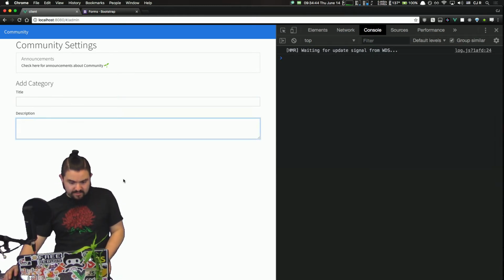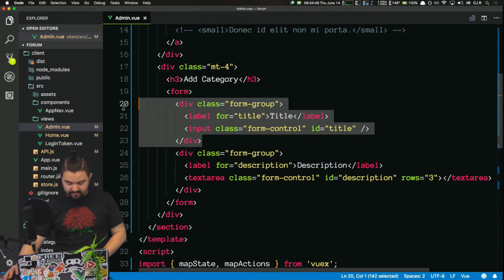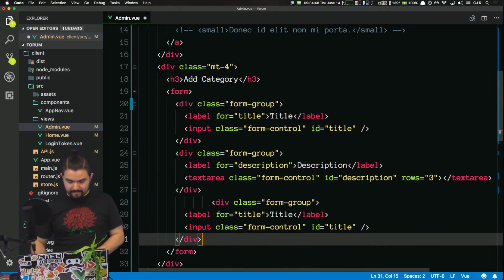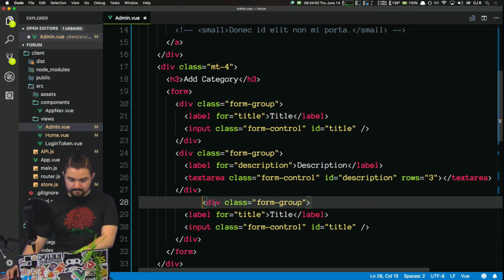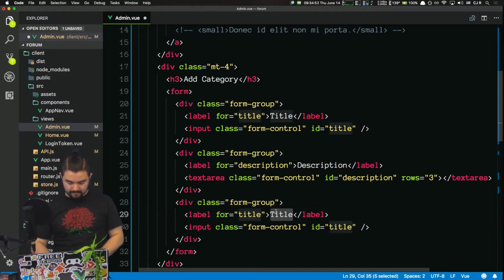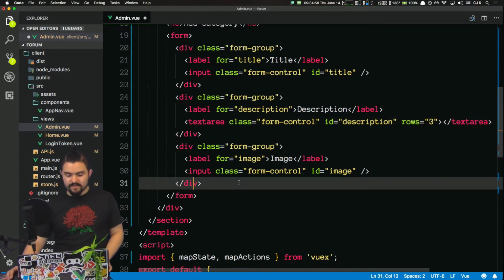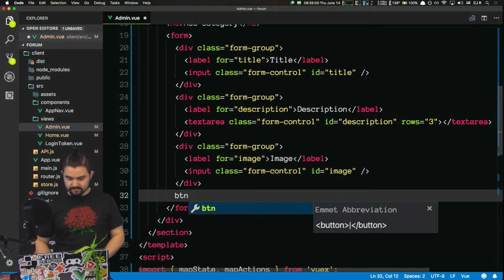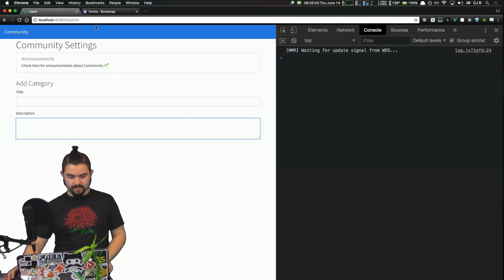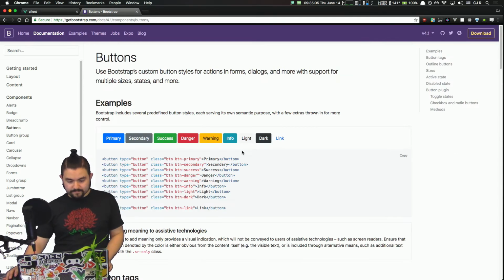Title, description. Let's also add an input for image URL. And then we need a little button. Let's look at the Bootstrap buttons.